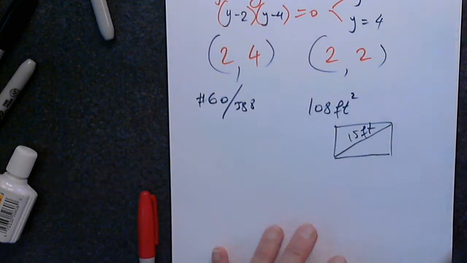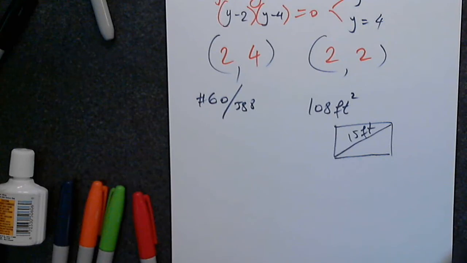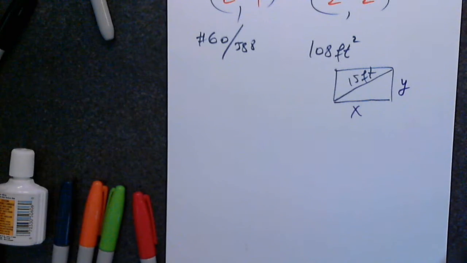First of all, how many variables do we have in this problem, because we need to give them a name or a letter representing them. What do you think? Okay, let's read the problem one more time. The area is 108 square feet. The length of the diagonal is 15. Find the length and the width of the rug. So how many variables are we looking at? 2. So x, length and width. How many equations do we need to create? 2 equations, because we have 2 variables. Very good. Can anyone give us any of those?